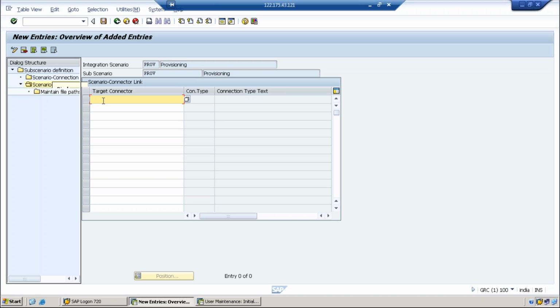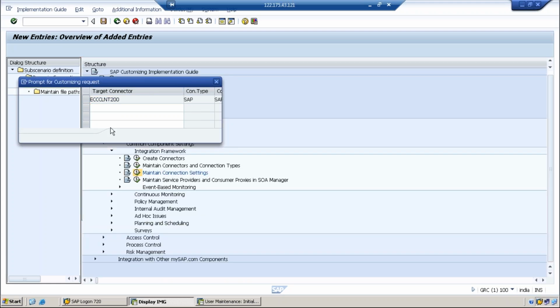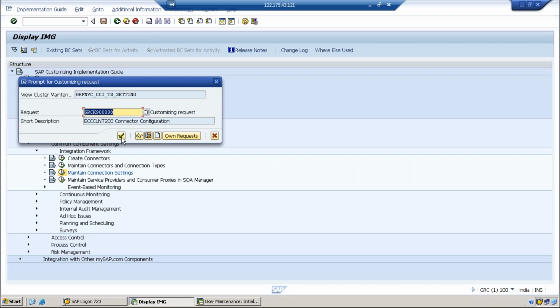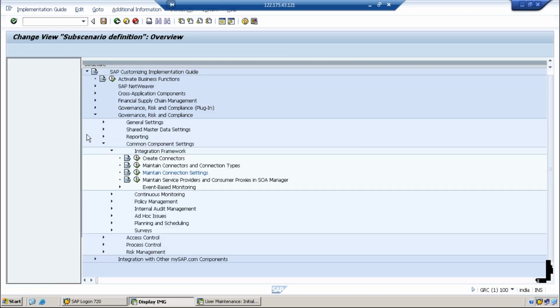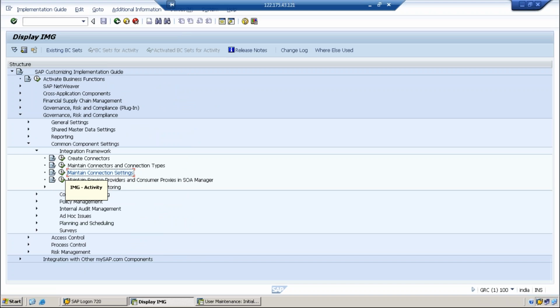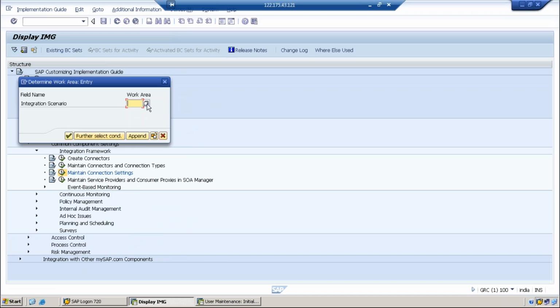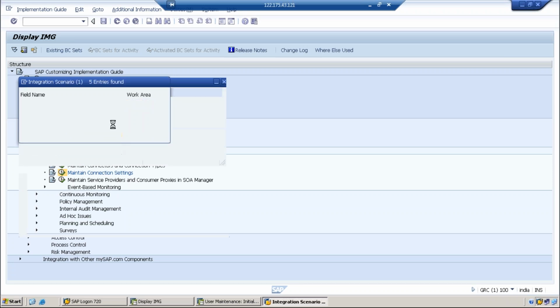And give the name of the connector. ECC CLNT 200. Third one.